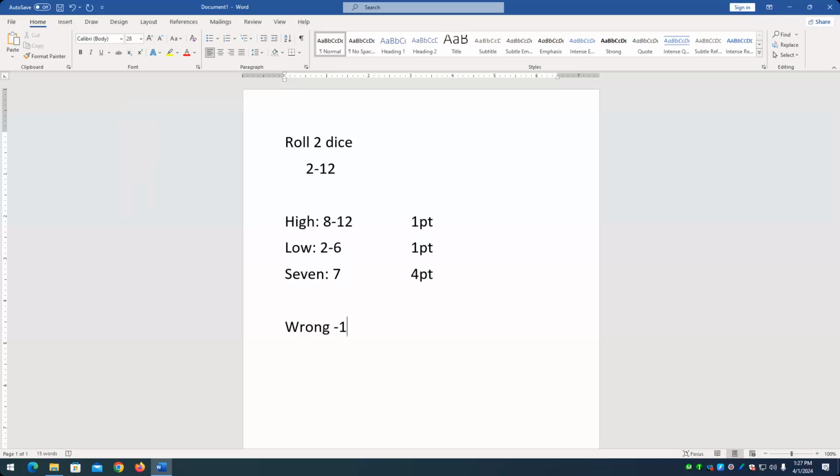Likewise, the odds of an 8 through 12 are actually 15 out of 36, and we get paid 1 point. So we get paid as though it was even money when the odds are actually less than even money. Anyhow, that's how it's paid out.